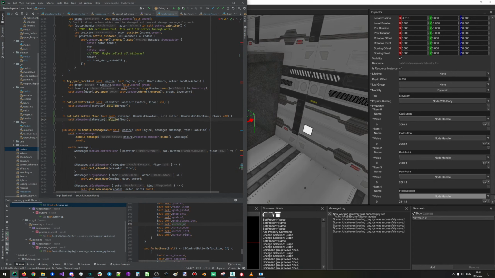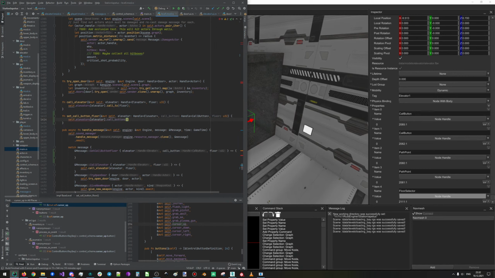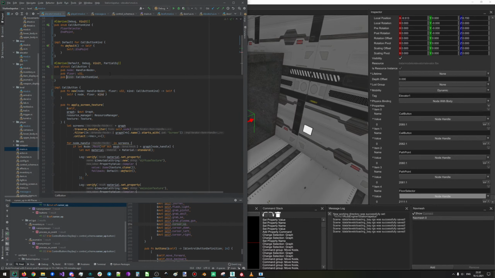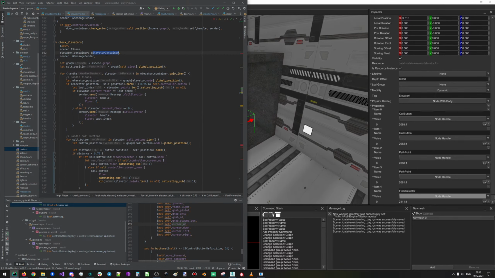That will be the elevators, call buttons, call button, floor equal to floor. So in this place we have mutable access to the floor, to the elevators, and in here we don't. As you can see, we have this as not a mutable reference.